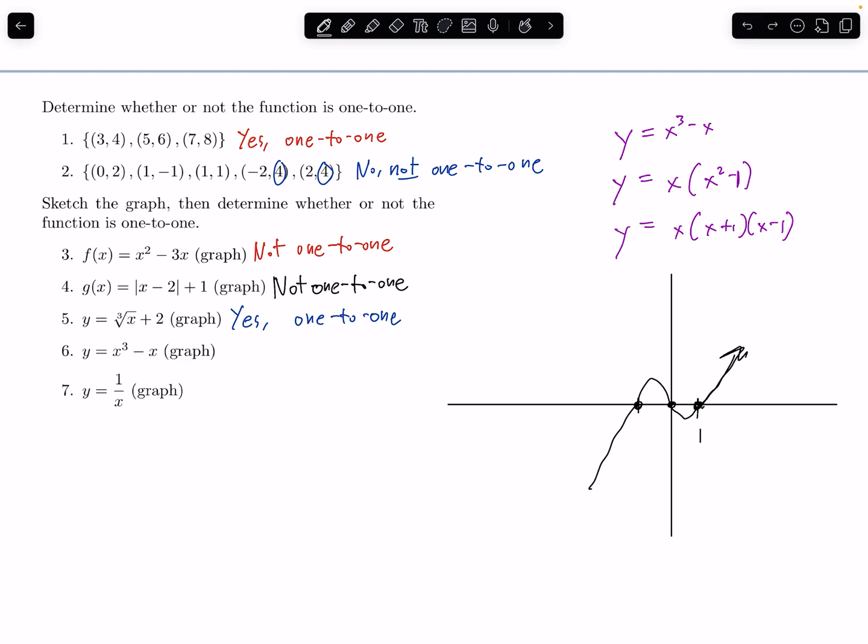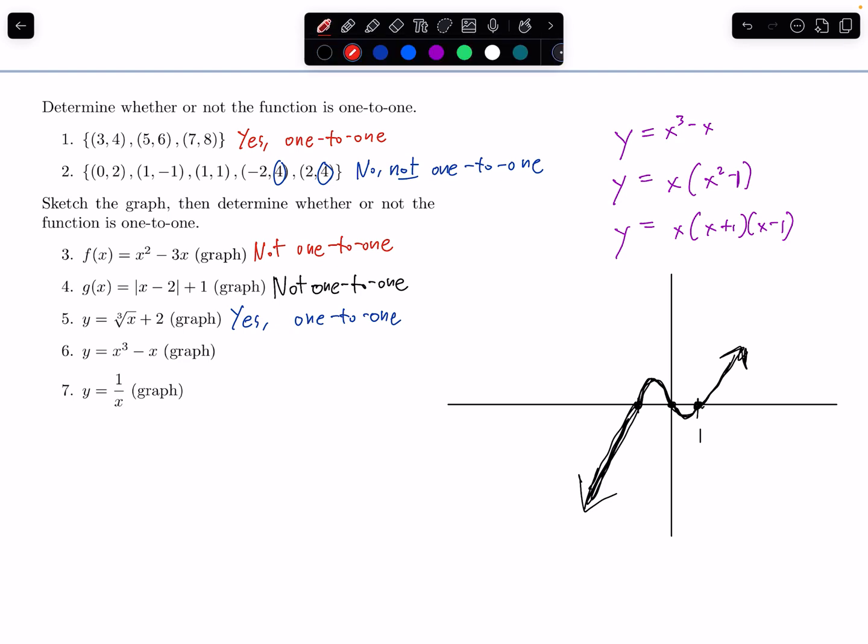Here, if x is between 0 and 1, like a half, this would be positive, this would be positive, half minus 1 would be negative. So 2 positives and a negative make a negative. So just like I thought, this was negative down here. If you're over here at -1/2, this will be negative, this would be positive, this would be negative. So 2 negatives and a positive make a positive. So just like we thought, this is above the axis here. And then when x is negative, like -2, that's negative, negative, and negative. 3 negatives make a negative. So down here, it's negative. So just like I suspected, that's the general shape of it.